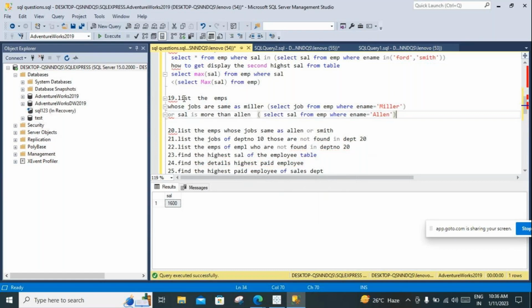So now I want to get the list of employees, right? Select star from EMP where job equal to Miller's job, right? This part I can take.